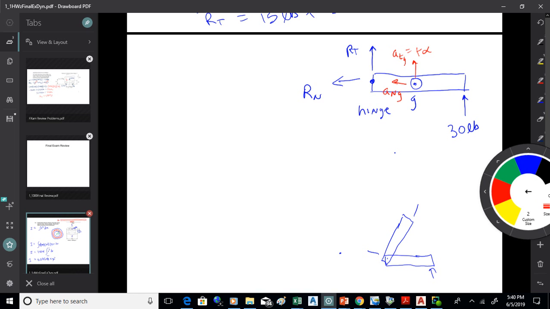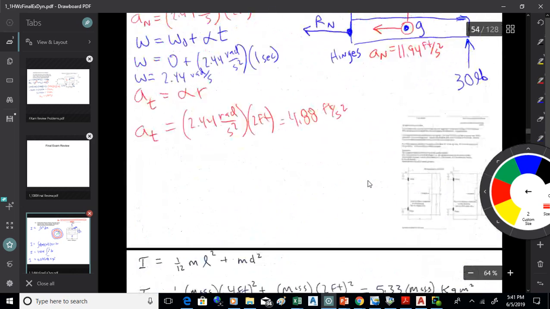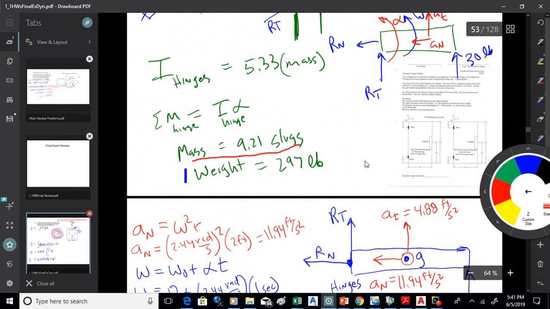Next, why don't you calculate what the normal and tangential accelerations would be? Once again, pause here, come up with what you think the normal and tangential accelerations would be, get those on there, and then we'll have a look. So pause the recording. All right, hopefully you've paused the recording and you've got those normal and tangential accelerations done. Let's have a look at what we think those are going to be.